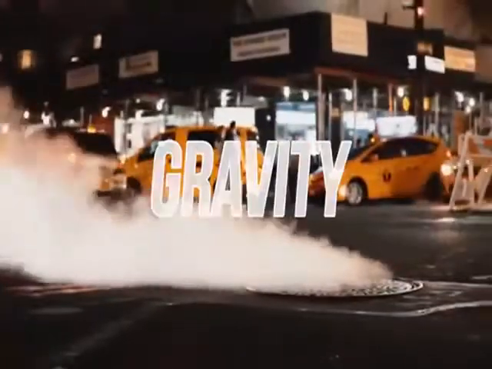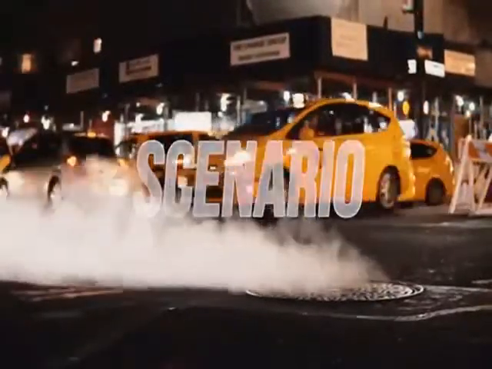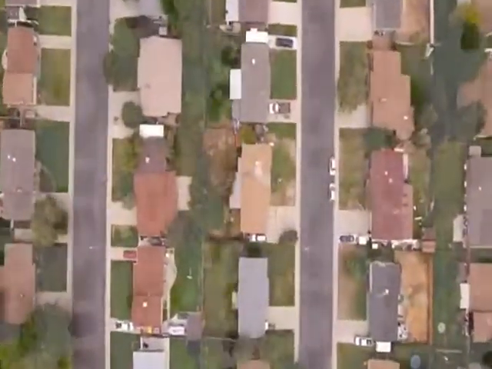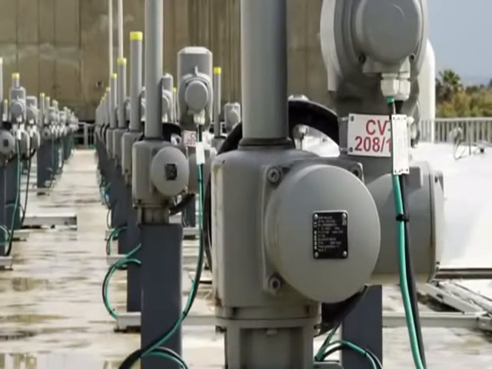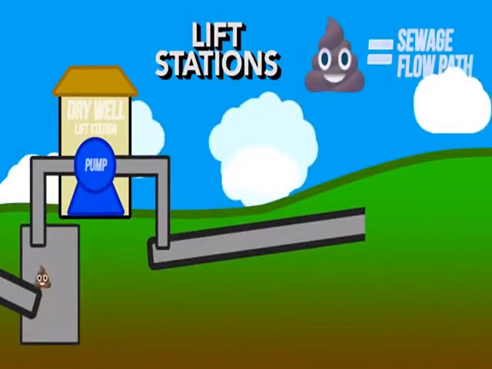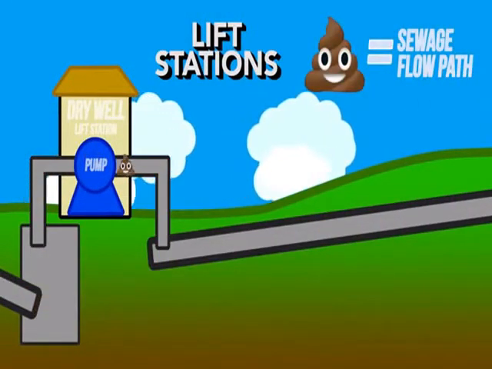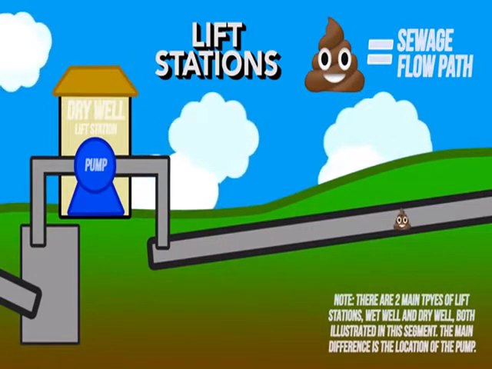However, all of this gravity-fed sewer system talk is the ideal scenario. What happens when your house is below the elevation of the wastewater treatment plant, or if the sewage needs to travel over a hill? You need to pressurize the poop. This is done using grinder pumps or lift stations to pump the sewage up over hills. These stations collect sewage from lower elevations and utilize pumps to push it up to the needed height where it can gravity flow from there on out.